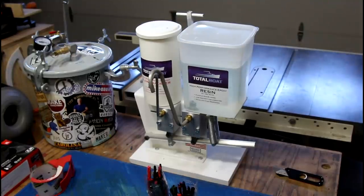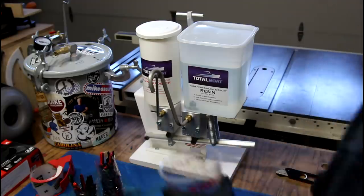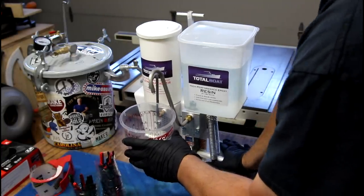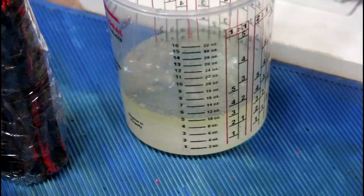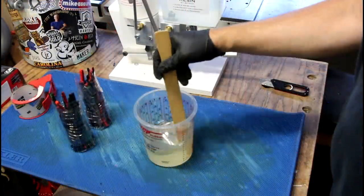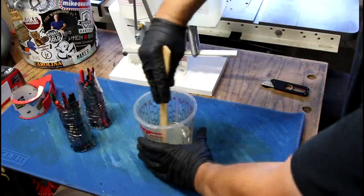Resin today, we're going to be using Total Boat High Performance Resin. I'm not sure how many ounces we're going to need. Let's start with 12 ounces and see where that gets us. I'm going to do one in clear and one in black, and we'll see which one we prefer.